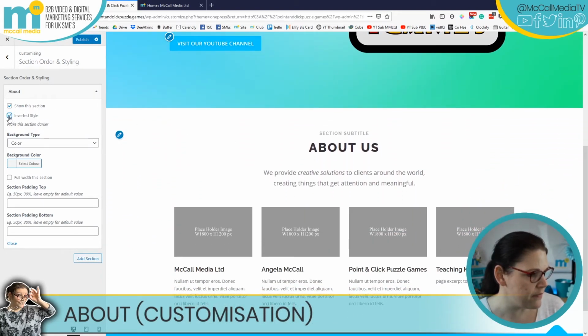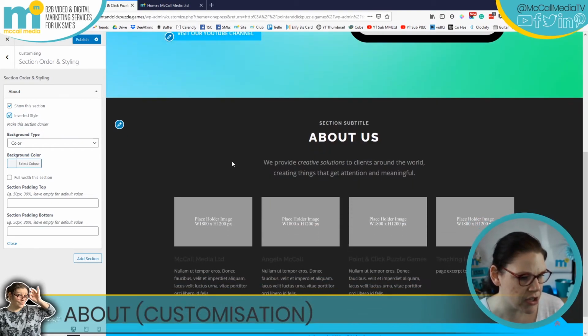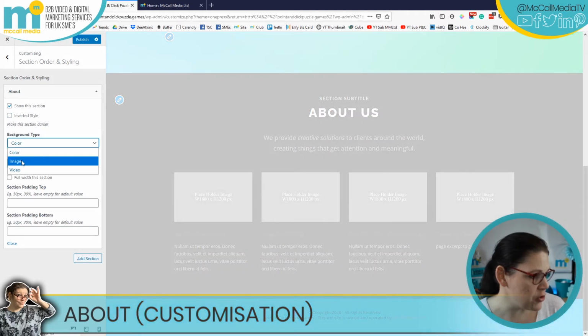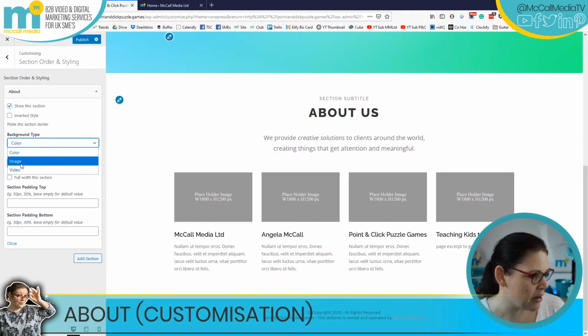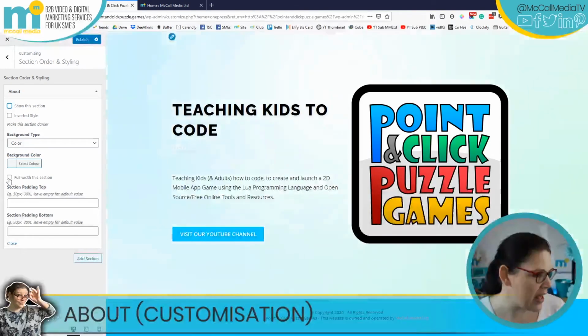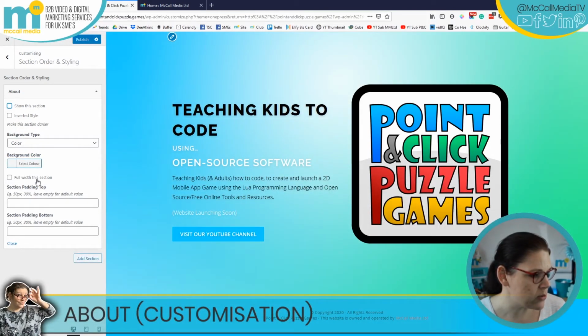So I can do an inverted style, which is like a negative version, and then I could change the colors. I could choose an image or a video to play in the background, which is one of the perks of upgrading to the paid license, because if it was just the free license, then it would only be the color that we could tweak. We could make this entire section here full width, which we do.